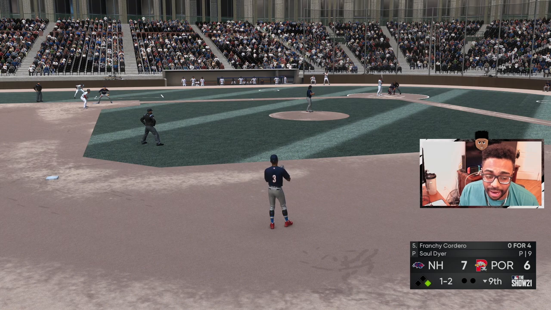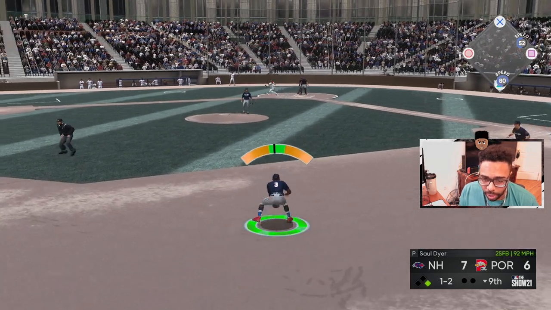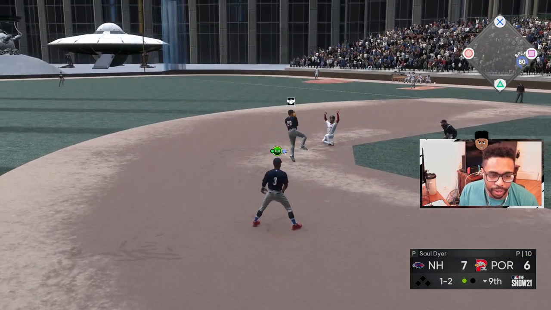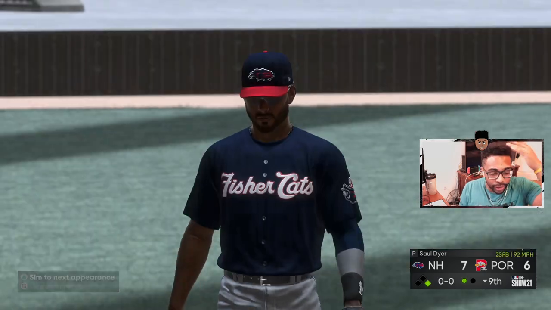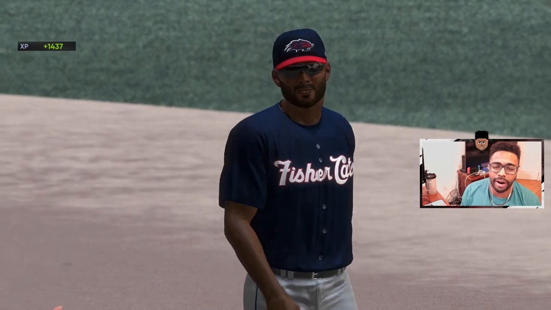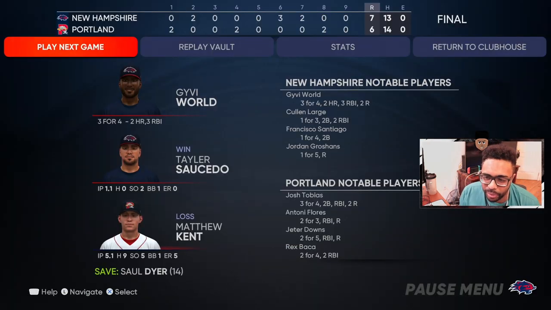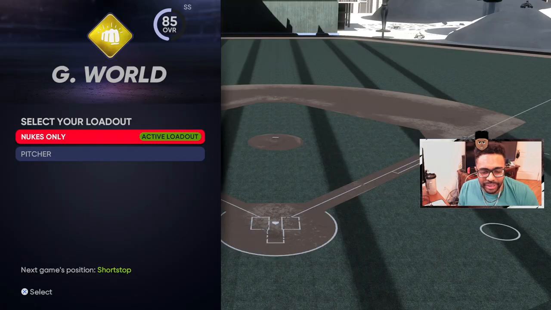Oh, we need to close this out. No steal, so a double play ball. Just an easy flip. Great jump. I was going to say great jump throw, and he pulled him off the bag. Do we hold on? We do hold on. And we walk away with a W. Good stuff, boys. 3-for-4, 2 home runs. We're looking good. Let's hop into the next one.